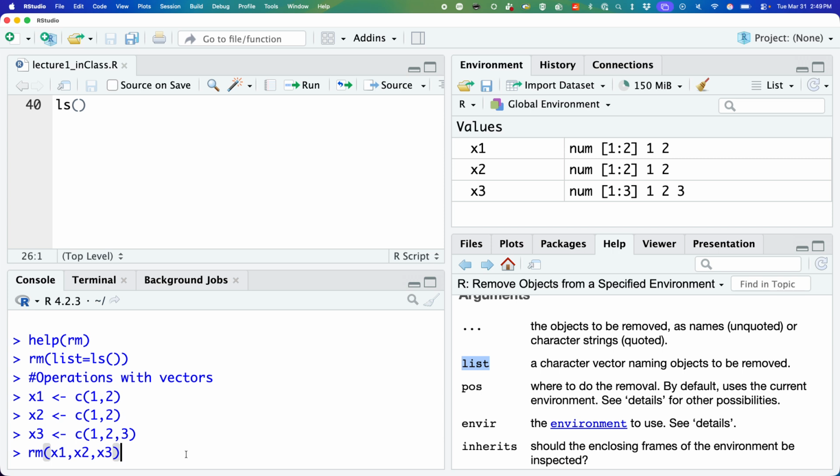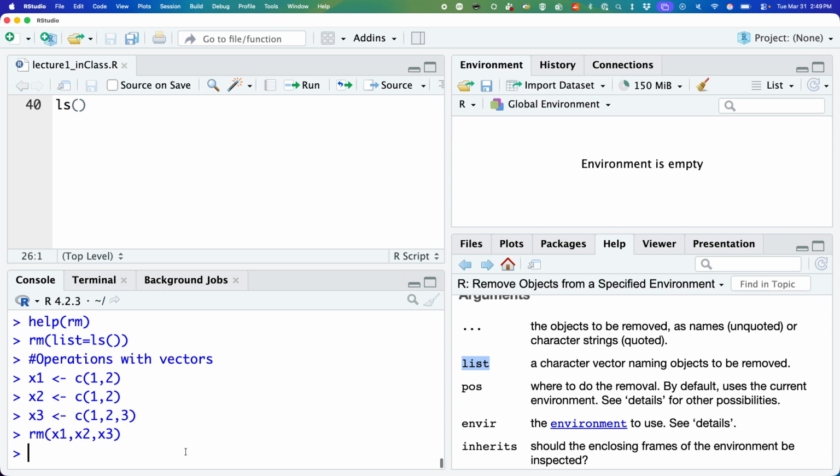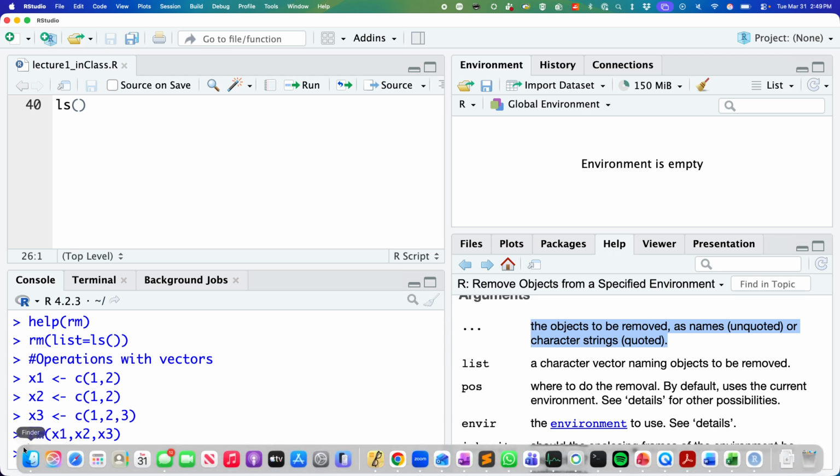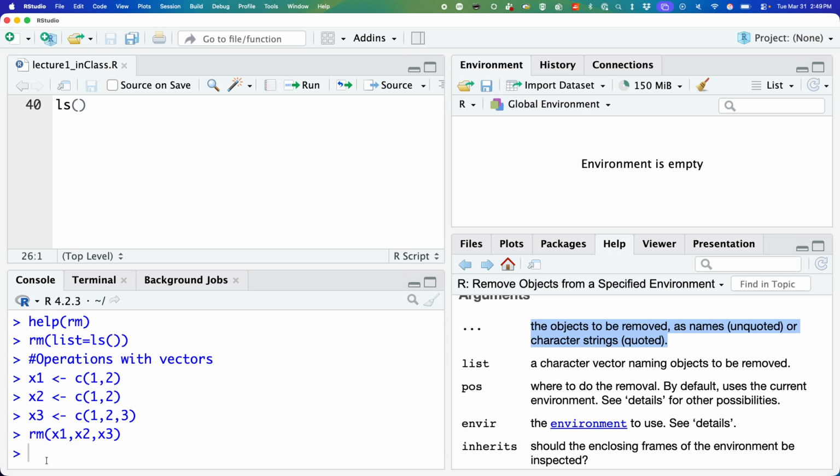Yeah. So if I tried to remove multiple objects in this way, I guess this actually does work because they've designed this particular function to be flexible to take in multiple objects named like this way, but not as an individual vector object without specifying it as so using the list.